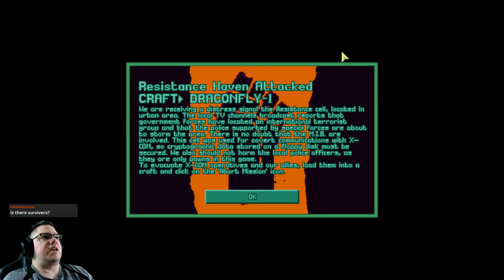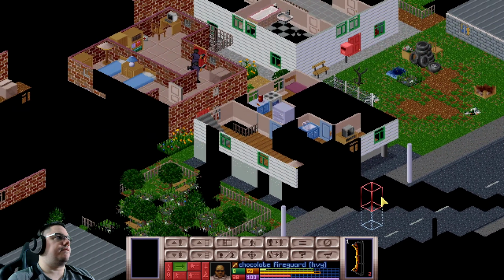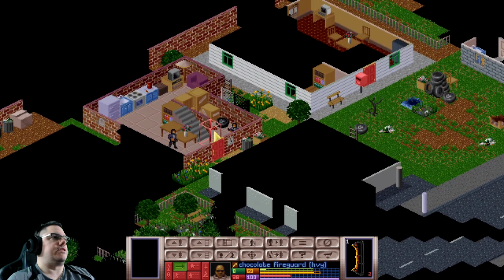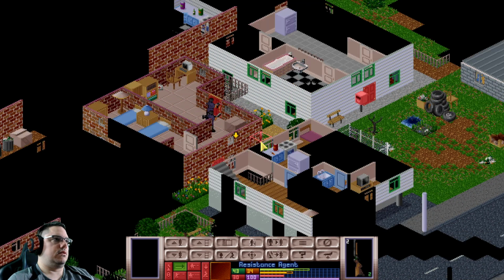This is Resistance Haven attack with MIB and police. Yeah, we do have 1, 2, 3, 4 agents over here. And we have to get the disc, which this guy is carrying.